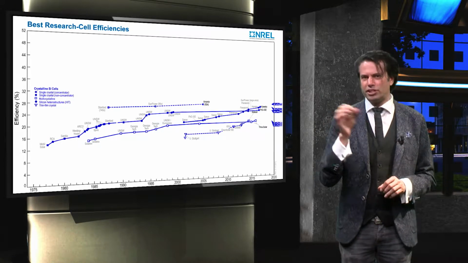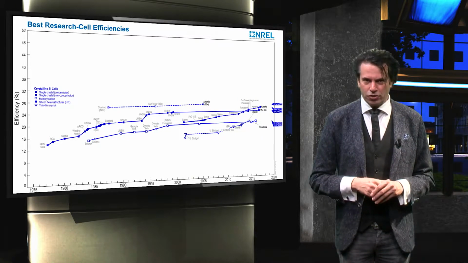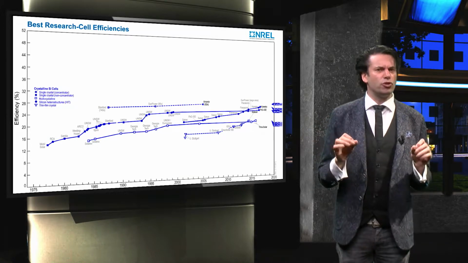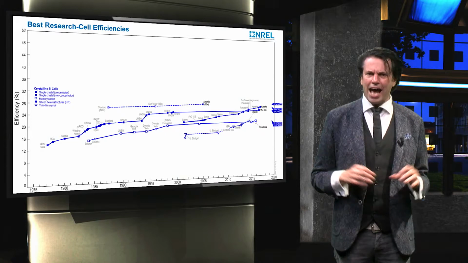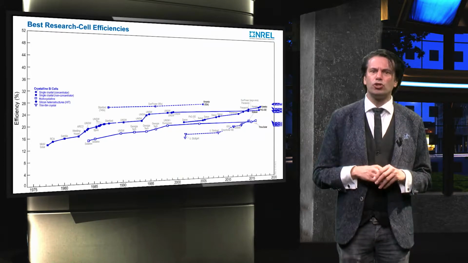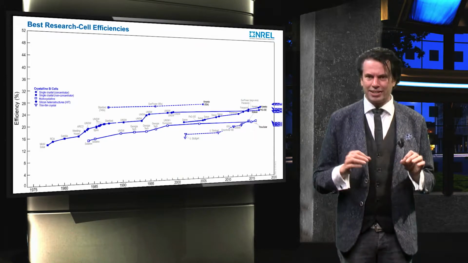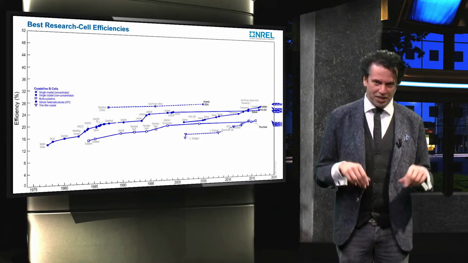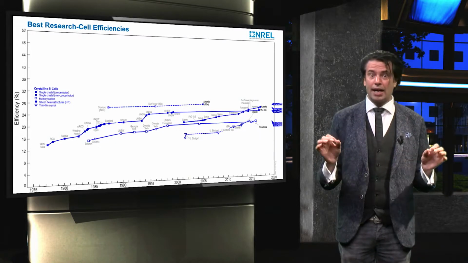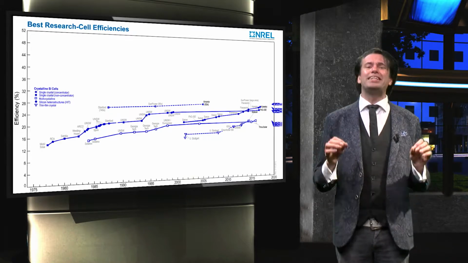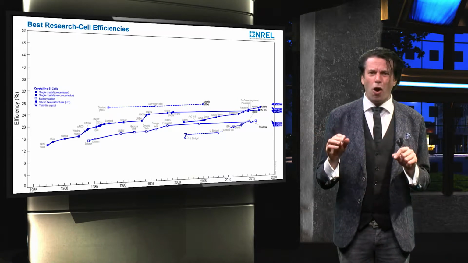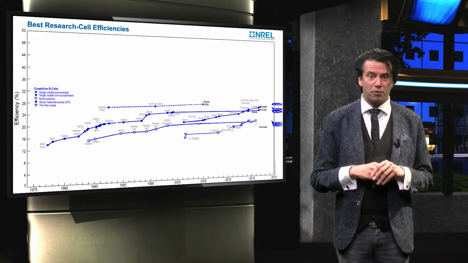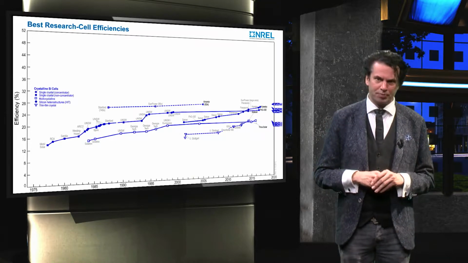But let's consider the crystalline silicon PV technology first. The record efficiency for crystalline silicon PV cells under one-sun conditions has been reached using the so-called heterojunction crystalline silicon technology in combination with an interdigitated back contact configuration. Kaneka in Japan has achieved an efficiency of 26.7%, approaching the theoretical efficiency limit of 29.4% for crystalline silicon technology.